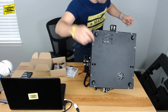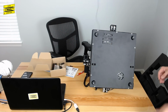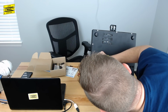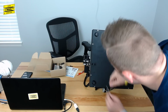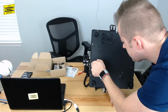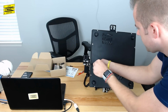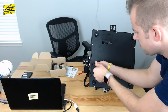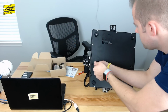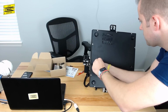Something with this side is giving me a bit of trouble here. Just wonder if maybe, yeah, it's there. I think I'm just having a hard time hitting it. I think maybe the foam is slightly misaligned with the hole, so it's no big deal. There we go. Maybe on the other side the foam is aligned a little bit better, or maybe the clearance is a little bit better. But no problem at all. Okay.